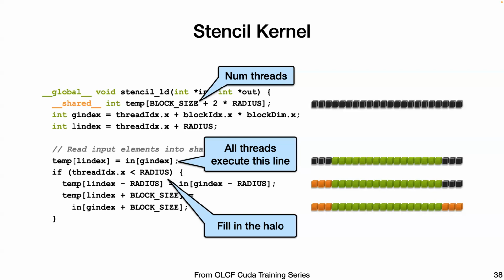And then this is your thread index plus radius. So this is what you're going to read into shared memory in the beginning. Each thread index is separate, so you just copy in these values. And you need to fill in these on either side, and that's what this is. Not all of the threads need to copy these endpoints, only the first radius threads do, and then you just copy in the front and the back. Make sense?